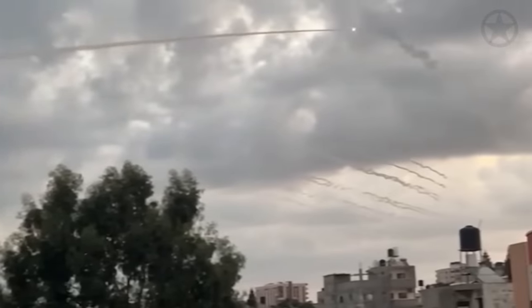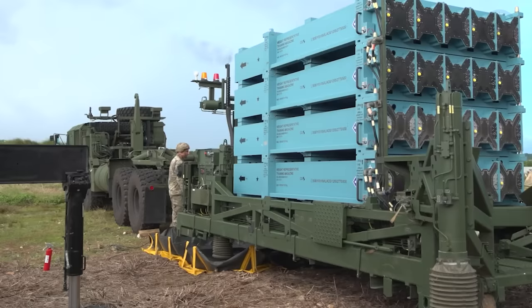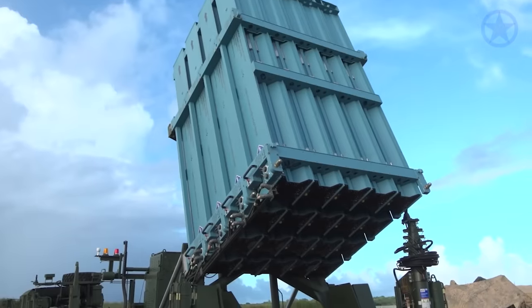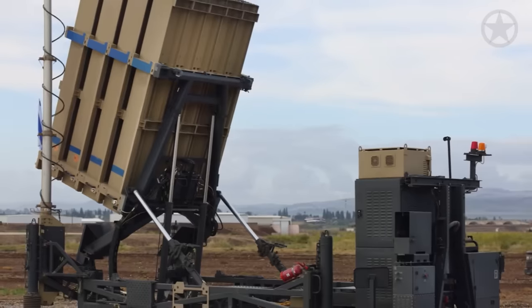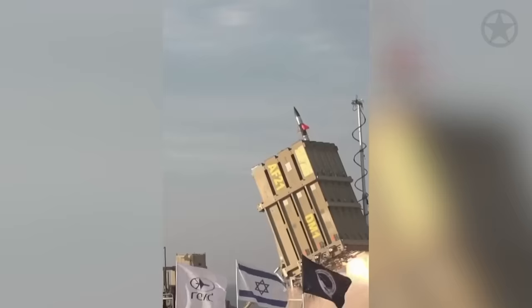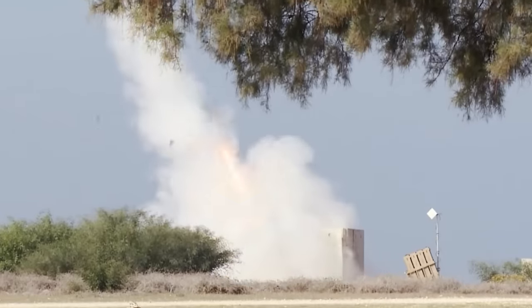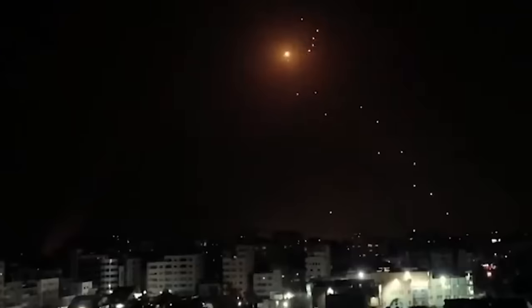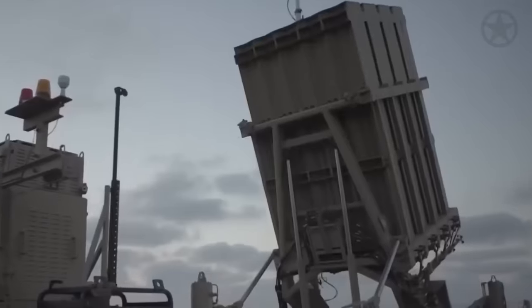Arguably one of the best weapons Israel has in its arsenal in a ground invasion of Hamas is not even located near the enclave. Known as the Iron Dome, this air defense system has been getting a lot of coverage in the news lately and has a ton of misconceptions about it. Started in the aftermath of the 2006 Lebanon War, where Hezbollah terrorists rained down tens of thousands of cheap, homemade rockets into Israel with near impunity, this concept took just five years to go from an idea on the drawing board to operational units in the field.